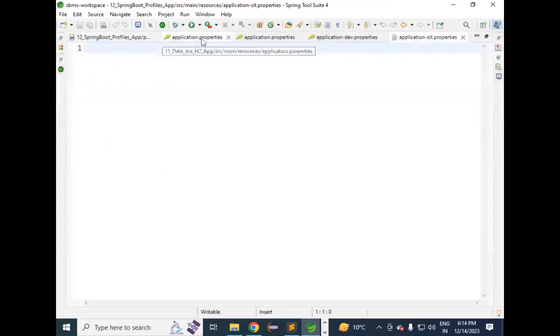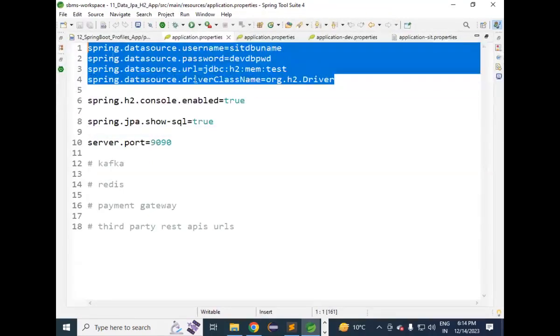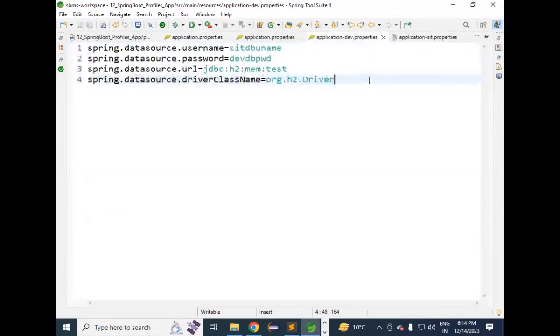Now, in the dev properties, I'm going to configure H2. In the dev properties, I'm configuring database username and password as H2DB. Username Ashok IT, password also some value. Here, this URL database name can be anything.